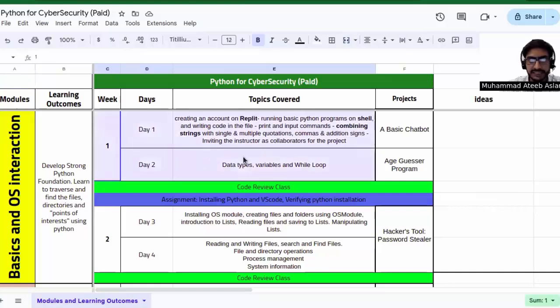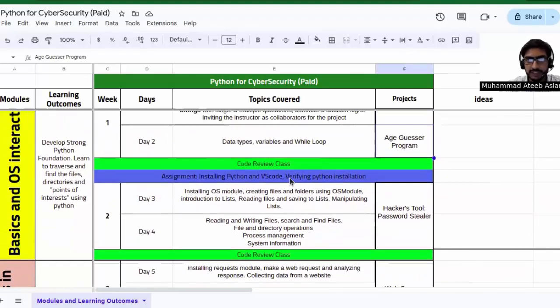Okay, so the first week is the same as the free version of the course, but in the paid version, what we are doing differently is the mode of delivery, right? We will be doing live classes on Zoom. We will not be doing recorded lectures anymore, because the actual purpose of the paid version of the course is the live interaction between student and teacher. So all the classes will be live, and just like we do code review classes in the free version of the course, we will be doing a lot of code review classes in the paid version also.